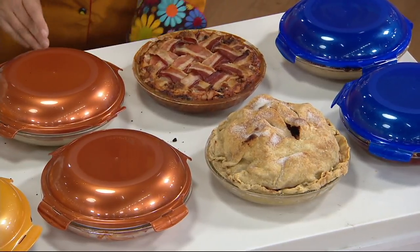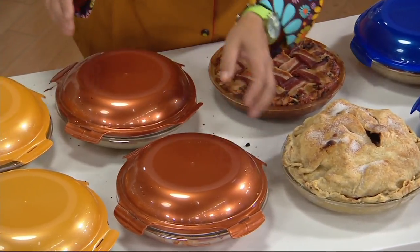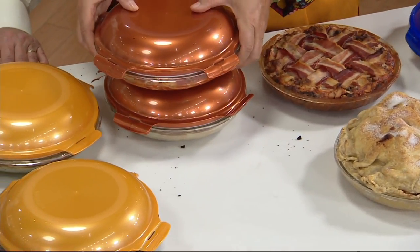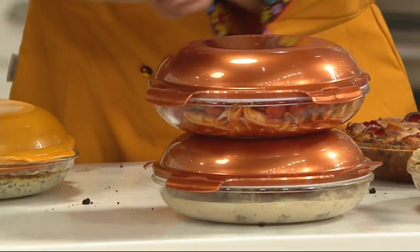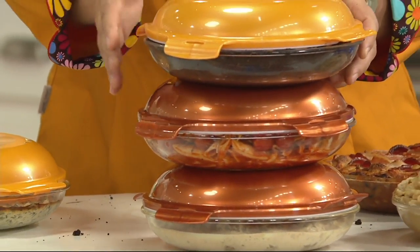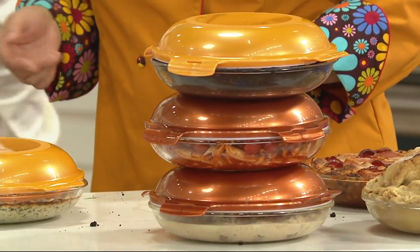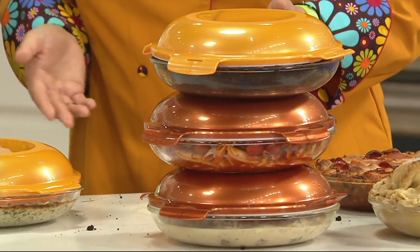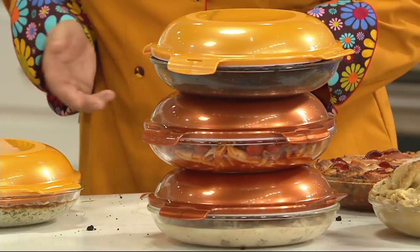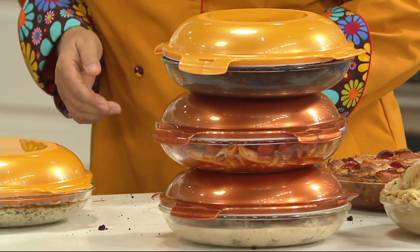I got chocolate crumbs all over — I'll lick those up later. $18.12 brings you two of them. You and I have worked together for almost 16 years. I don't ever remember glass pie dishes with Lock and Lock lids, and you say we had them about five years ago. They came in quick and then went out. The stackability also becomes a big factor — if you do a lot of potluck dinners or you're the pie baker in your family giving pies away, nothing works this well for transport.